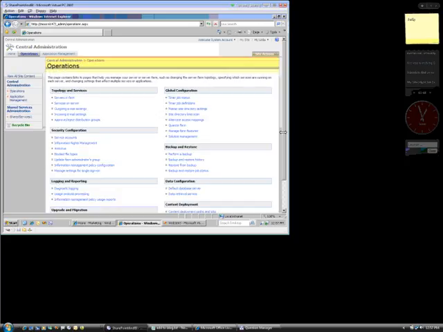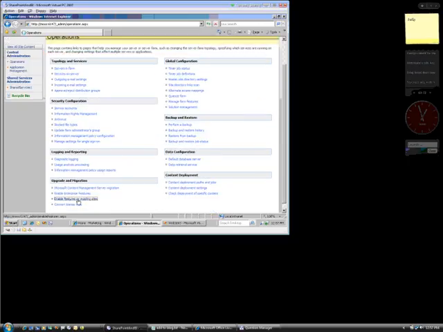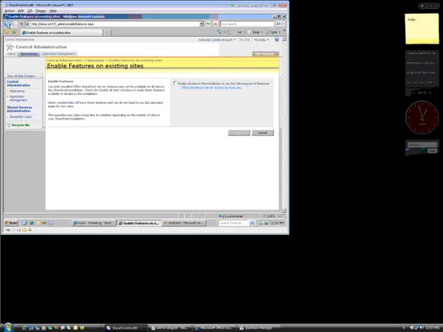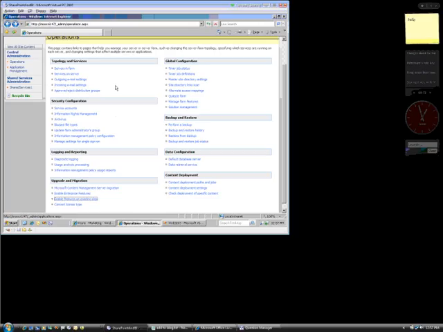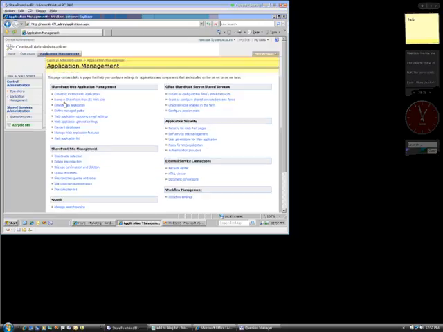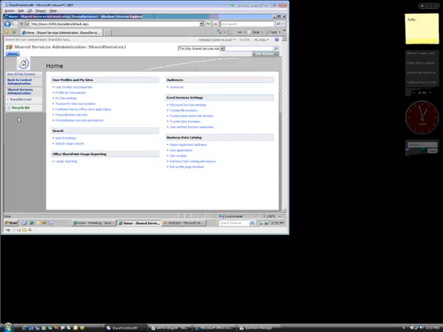So in terms of features, enable features on existing sites. This is, I believe, a different kind of features. Yeah, the enterprise features, sorry. So we have to be more precise in our terms here. I'm popping over. Okay, so it's not at the global level. It's at what's called the shared services level, and shared services is just simply a collection of settings. And actually, it's going to be within the portal.